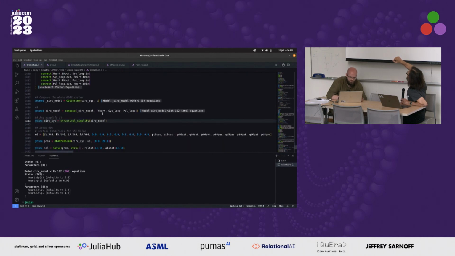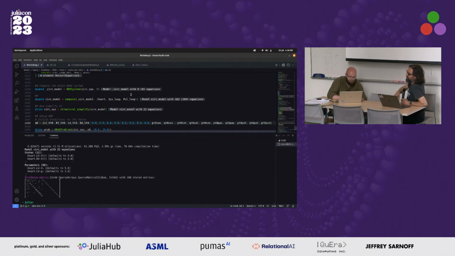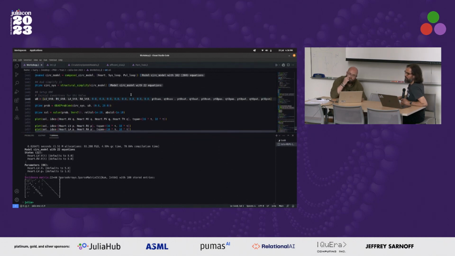If I now want to change only one parameter, so this initial condition, I haven't found a good way to map the state vector to the initial condition. So that is still a manual check. There will most likely be a way to map that as well in the future, because that's the tricky bit.